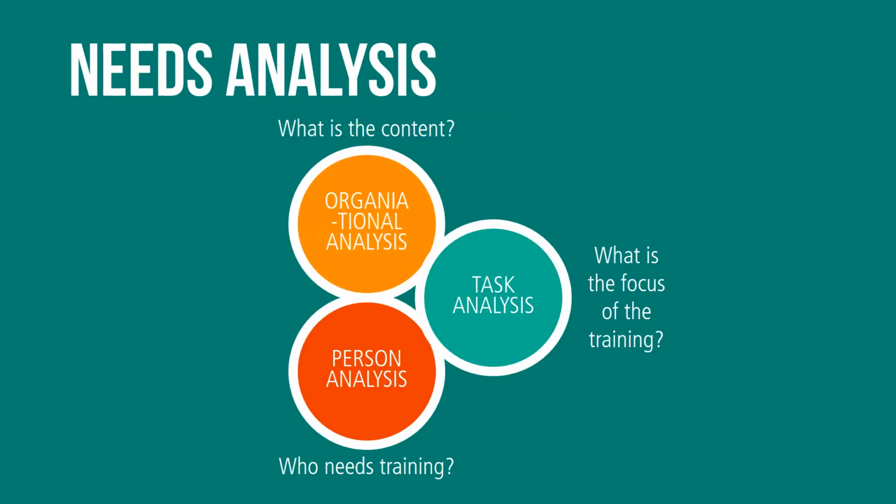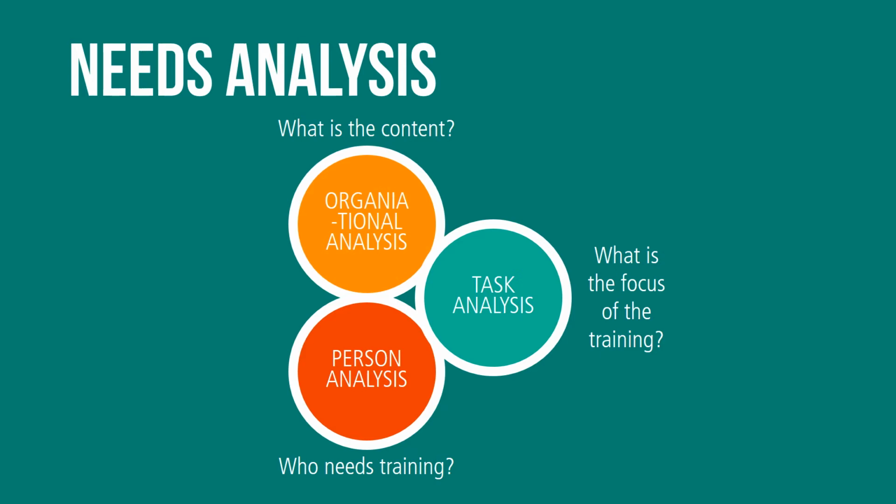Needs assessment typically involves organizational analysis, person analysis, and task analysis, as you see here. An organizational analysis considers the context in which training will occur. That is, organizational analysis involves determining the appropriateness of training, given the company's business strategy, the resources available for training, and support by managers and peers for training activities.